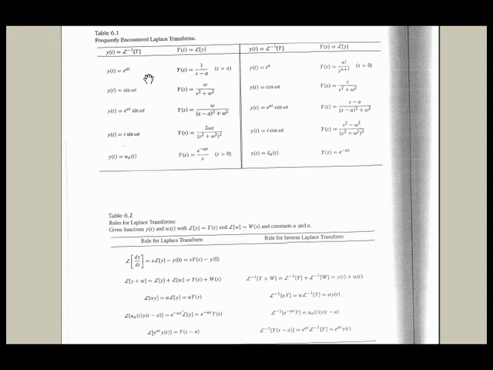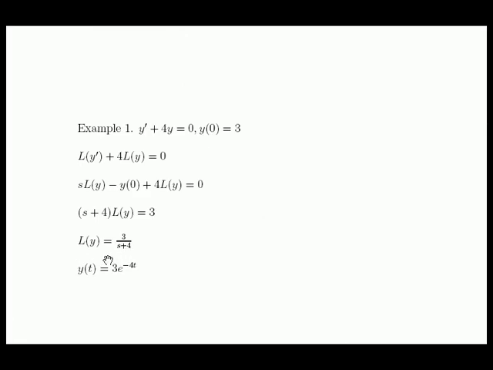It's a lot like doing integrals. You know, using integral tables, you look for something that's close to the form you have, and read it backwards. If you have a list of derivatives, you basically use the derivatives backwards for integrals, and with the Laplace transform, you use it backwards for the inverse transforms. The inverse transform is the hard part. So you'll always be able to get to here, and then you have to use the table to figure out what function has that as a Laplace transform. And that was pretty easy in this case.